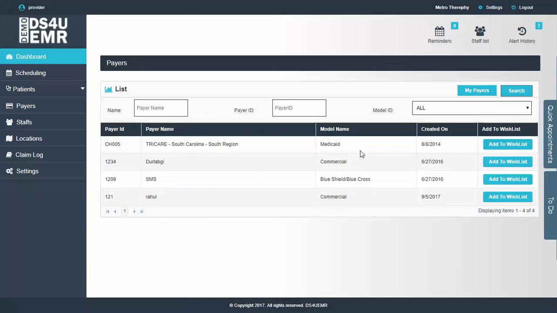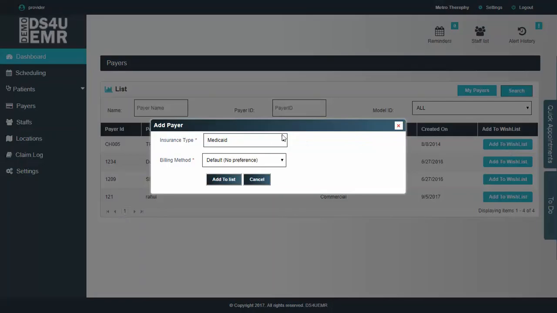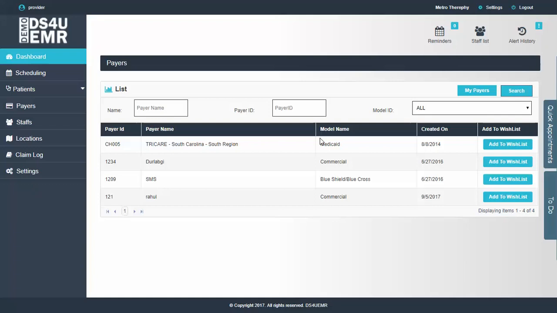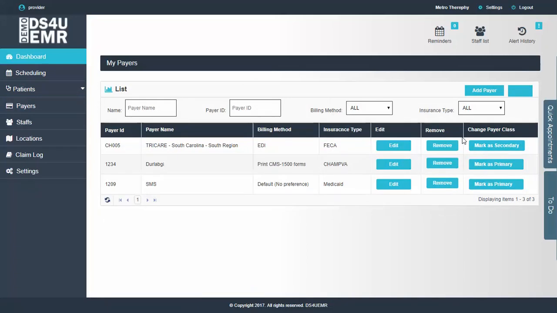If you want to add a new payer, you can add it from here. These are the list of all of the payers who are actually associated with you.